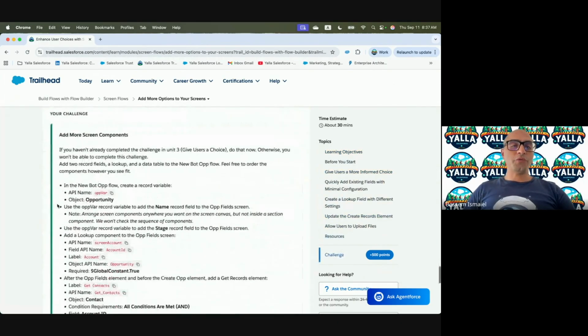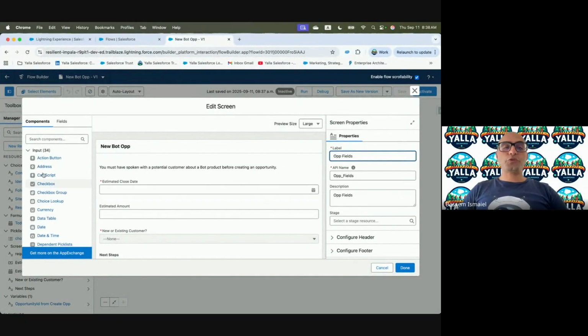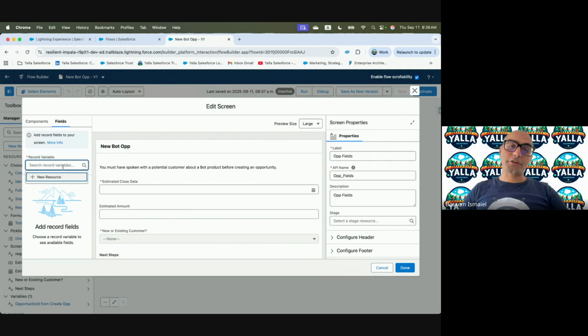So we mentioned that before even the lookup, we're gonna create adding certain fields, but it's coming from a record variable. You remember that we had an option in here to start putting fields using the input, or we can go into the fields, create a record variable, and using the record variable, we can start dragging and dropping different existing fields. It's amazing because it's quick and it inherits everything from the metadata. So if we have a pick list, we don't need to define all the choices because they're gonna inherit anyway from the metadata for the object, but you have some constraints.